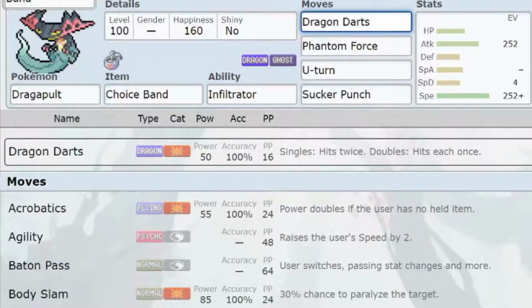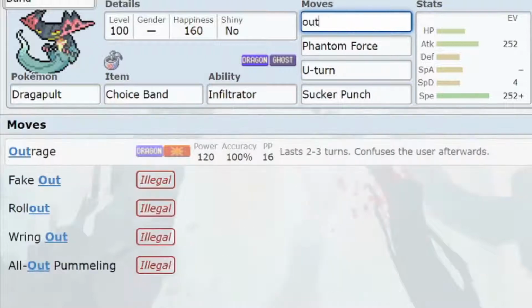Now, as for the attacks, we have ourselves Dragon Darts here, which is a very reliable attack, and it amounts to base 100 power when you hit your opponent twice. Now, I will also point this out, it does get access to Outrage, ladies and gentlemen, which is a base 128 power Dragon-type move that lasts 2 to 3 turns. However, you will be confused afterwards when you snap out of it.